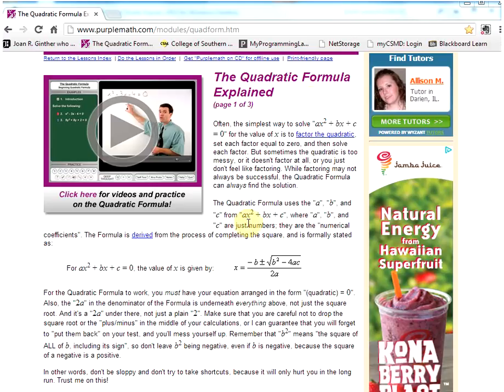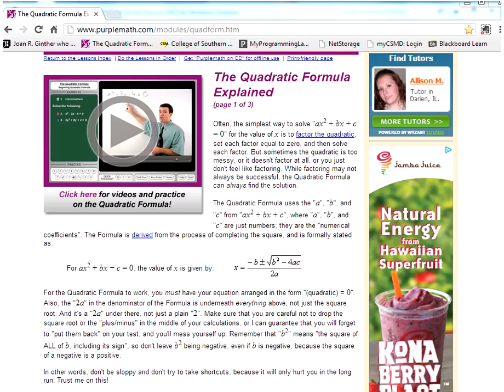It's pretty straightforward. The quadratic equation is ax squared plus bx plus c, where a, b, and c are numbers and they're coefficients of these values. To solve the quadratic equation, we use this form here. This thing, b squared minus 4ac, is called the discriminant. As long as that's positive or zero, you're going to get real value solutions for the equation. If this becomes negative, then the square root of a negative number is an imaginary number.